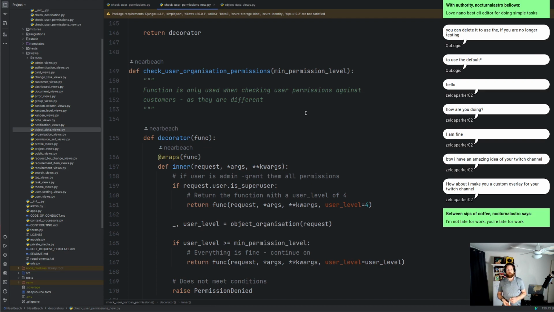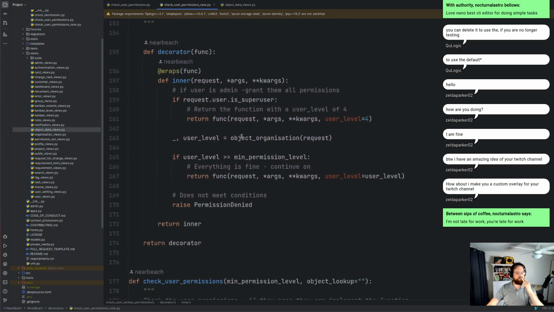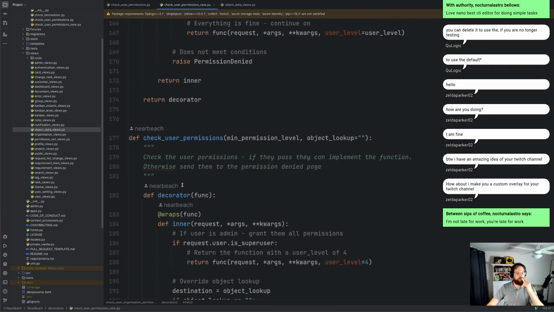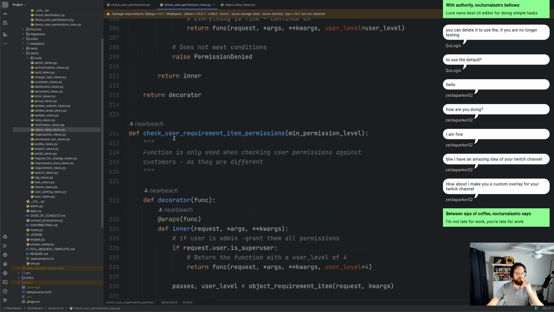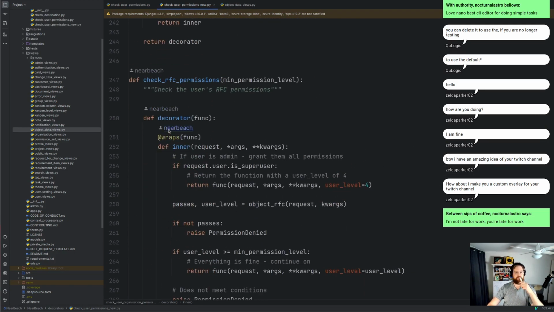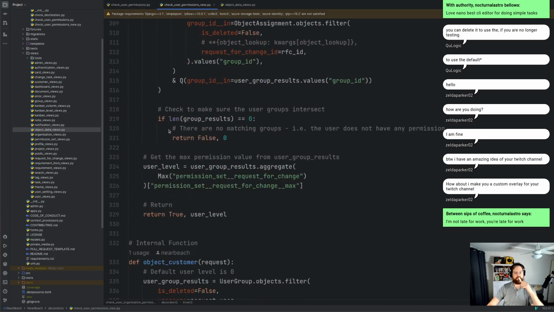So check users organization permissions. That just pulls out the user level. It ignores the passes because a lot of the times it won't be connected to an object or anything like that. Object organization, check user permissions. All right. And then this keeps going.